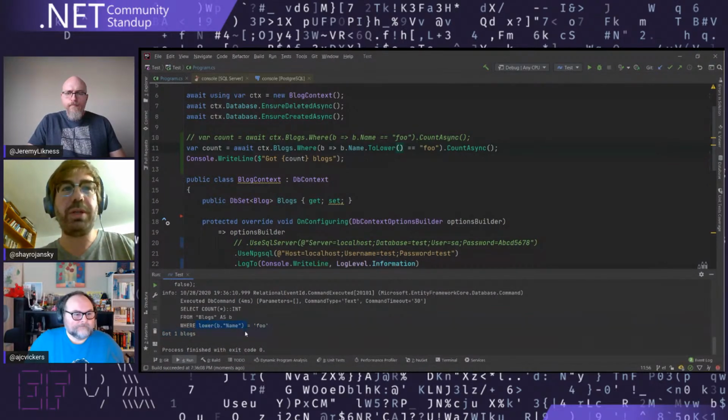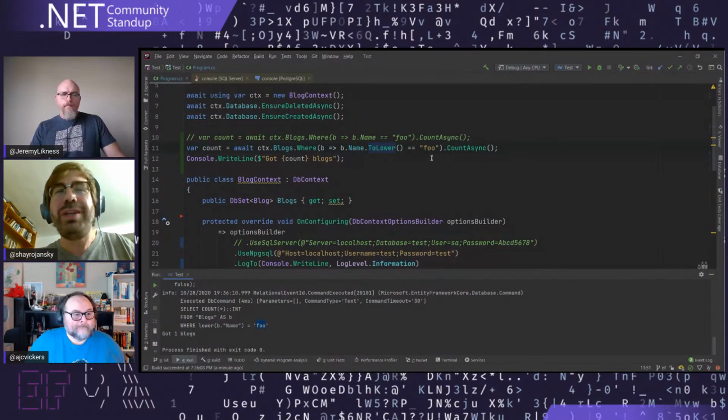If you look at your SQL, what you now see is this. EF Core translates this ToLower, this .NET function, into a very similar function on the database side in Postgres called lower. And because we lowercase this, that becomes equal to that, and everything is fine. So why do we need all this fancy stuff? This is where I'm going to go into a little bit of performance, and this is a very important point. So I'm going to switch here.